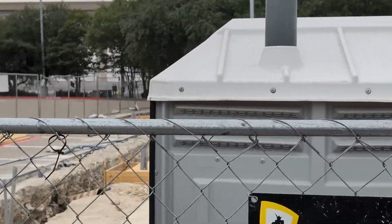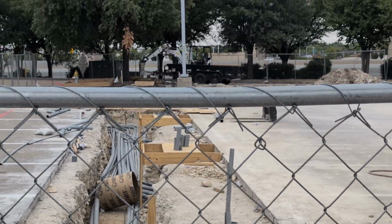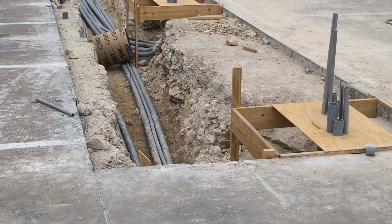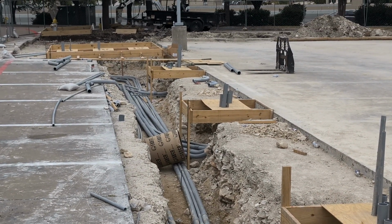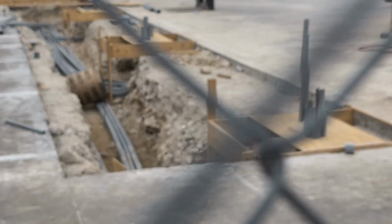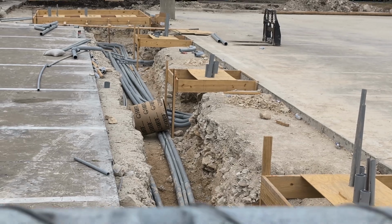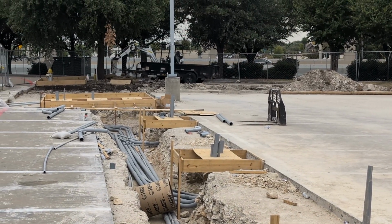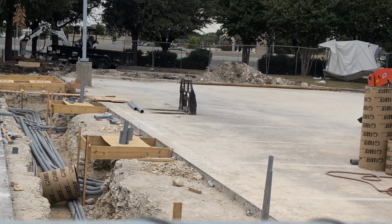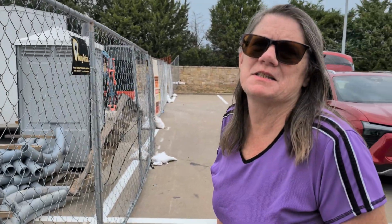Electric vehicle charging for Electrify America. Electrify America is putting in EV charging here. So I think this is the EA side, but we'll have to see. These ones are further spaced out than the ones on the other side, so that probably means it's the EA, because the way EA does it, they put 2 per pedestal. So we'll have to see. But let's see what happens. The beginning of everything.